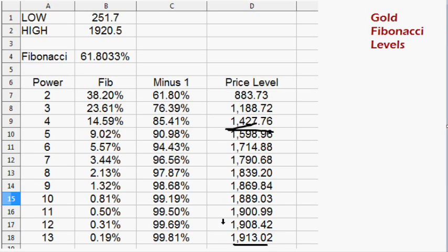But look at the difference between 1913 and 1908. That's a difference of 4.5, which is like 1/4 of a percent, 1/5. That's not much. The difference, say, from here to here is that of 30. So that's about 1.7%. So the difference from here to here is about 170. So that's about like 11%. So as you go through each number in here, they get smaller and smaller. So once you get to a certain point, you just stop using them. I have to say pretty much around here, you don't need it.